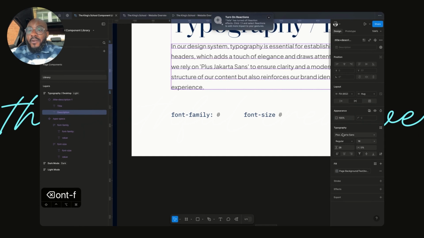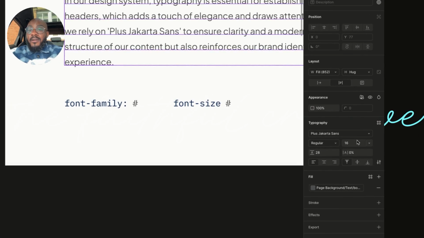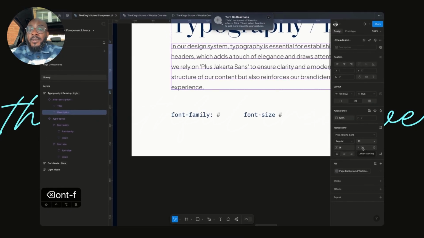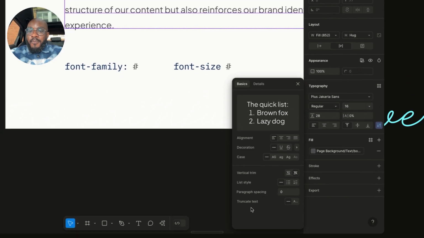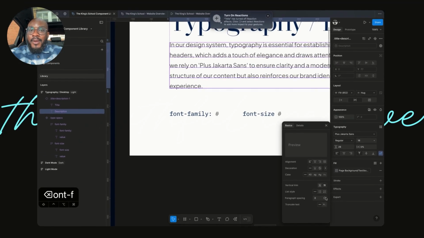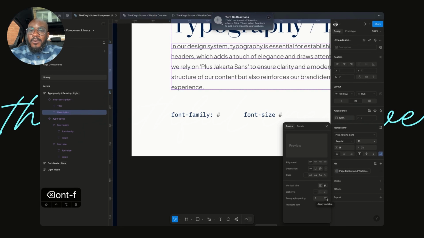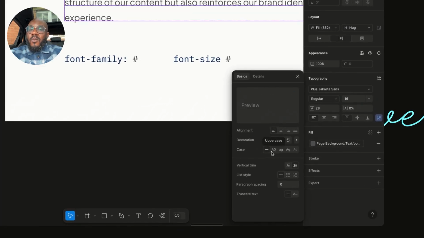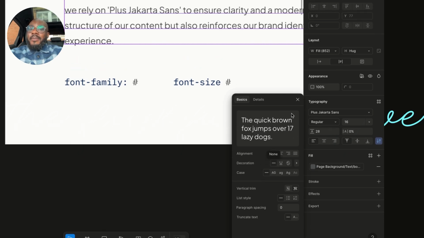So we're going to use the font name, the font weight, the font size, the line height, and the letter spacing, where we're going to use actual pixels and not percentages here. And then we're going to use also paragraph spacing. That's mainly for the body copy as well. And then for the rest of it, we'll determine what case we're going to use, because we're going to use certain cases when we actually set up the type styles.